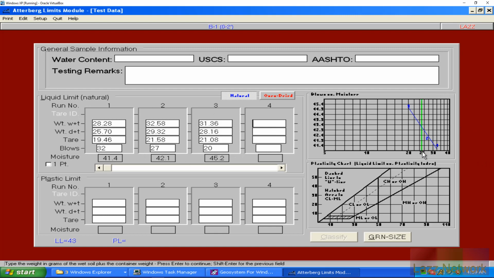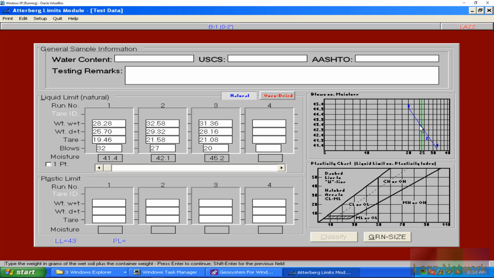Anyways, your 25 mark is what is considered your liquid limit. It doesn't matter what type of material it is. When you do the liquid limit test, it is what is your moisture content at 25. And when you do what's called a 3-point liquid limit, which I'd say most people typically do, and I only say typically because technically you have other test methods. There's another test method from ASTM that indicates that you can do a 1 point, which is why you have this 1 point checkbox here, where it'll more than likely gray everything else out and then you just do 1 point. But when you do 1 point, it has to be at 25. So it has to be dead nuts 25 when you do your test and then collect your moisture content, which isn't hard if you're experienced in doing it.